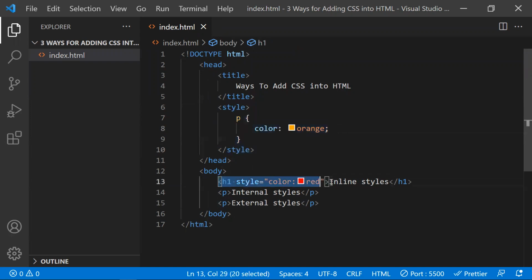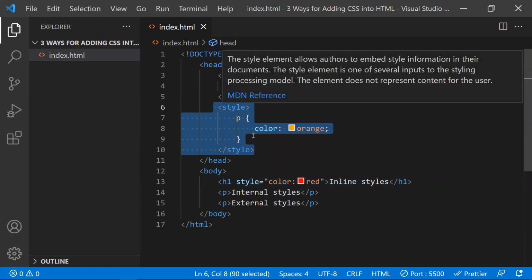See, inline styles are not recommended because the CSS is closely coupled with the HTML. This is not a recommended way. We need to separate out the CSS from the HTML elements. If you write like this, it's very hard to find which CSS styles are applied to a particular element. That's the reason inline styles are not recommended. Internal styles are a bit fine because they are at least separated from the HTML elements, but they are in the same file. So that's a problem with internal styles.